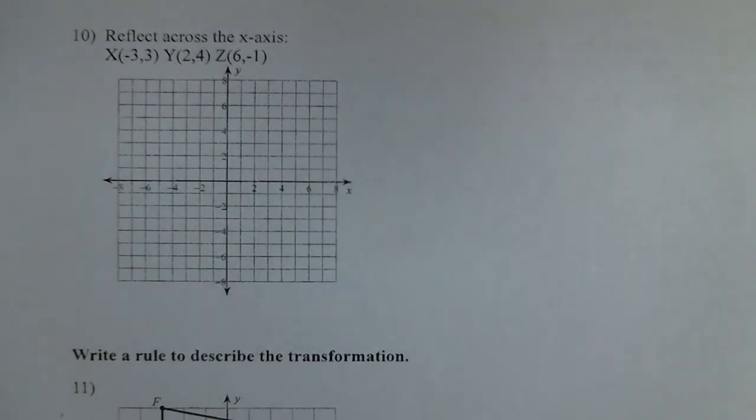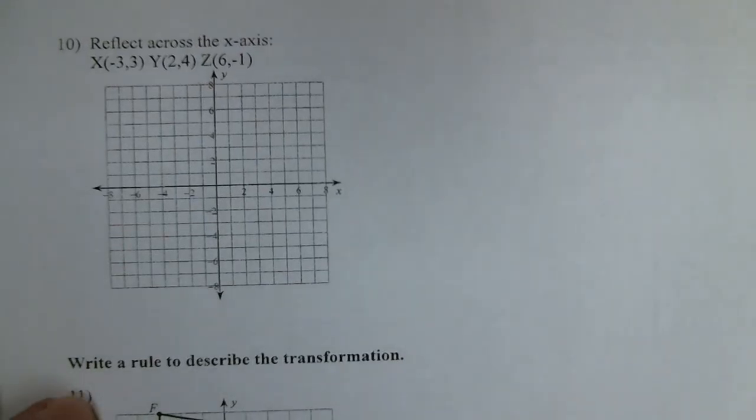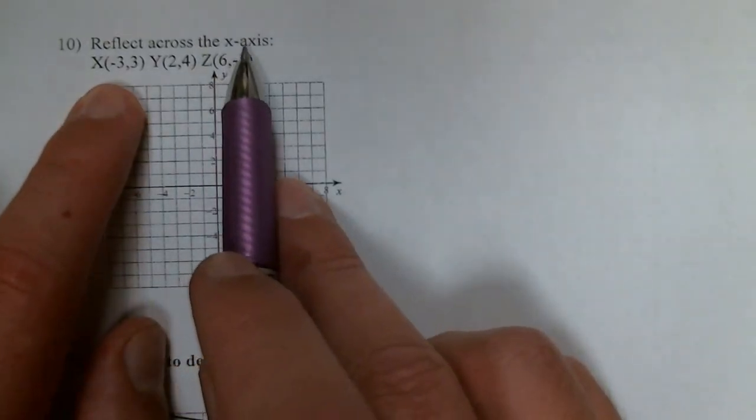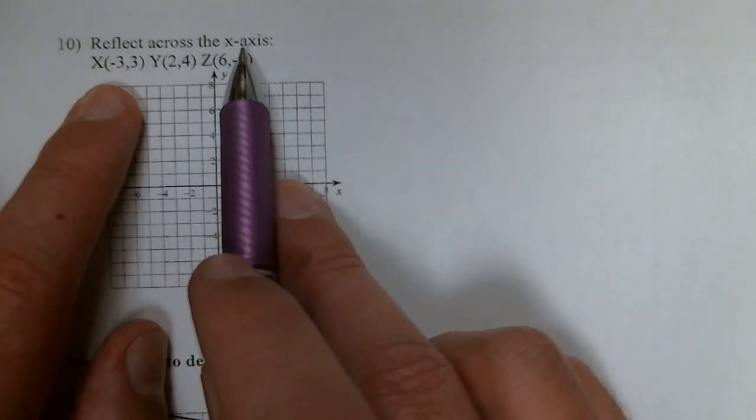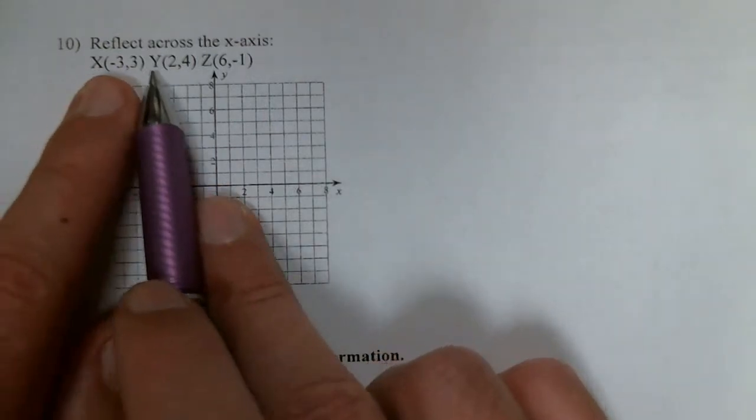Okay, guys, with these reflections and rotations, the way I taught you guys in class, there are two ways to do this. There's the common sense approach, which I am a big fan of, and then there's the mathematical rules version. If you guys want to study that transformation study guide that I gave you that has all the formulas and the rules, knock yourself out, that's fine. For the rest of you guys, you can use my common sense approach. The rule way is that when you reflect across an axis, you flip the sign of the opposite coordinate. So if I flip across x, then I'm going to change the sign of the y's.